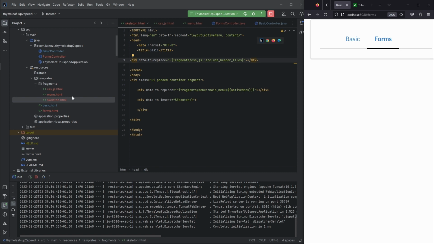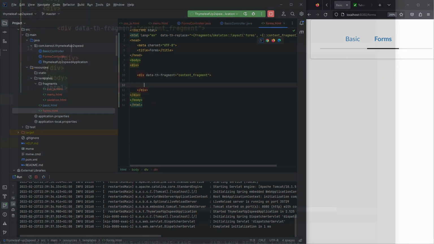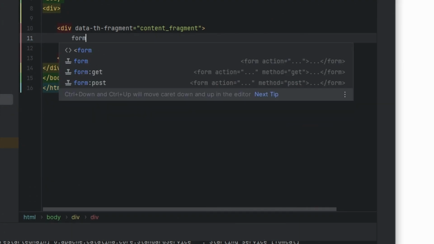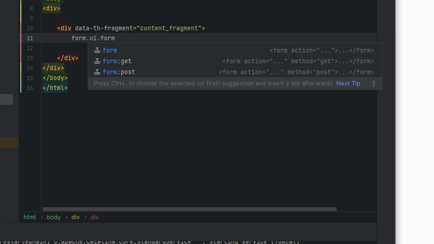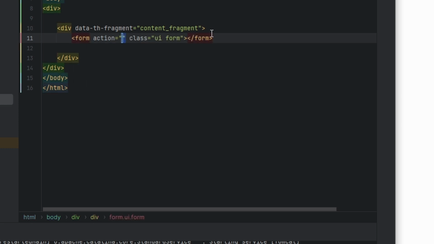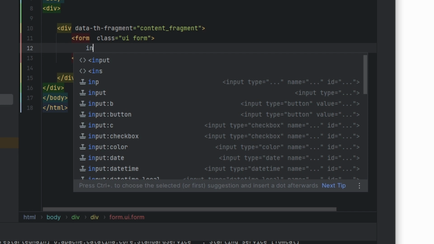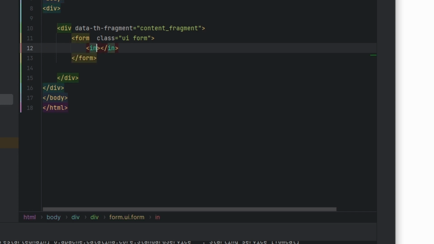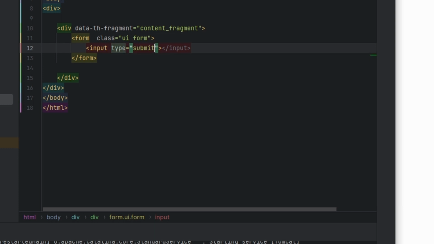So let's go to forms HTML and we'll create a basic form there. We'll use Semantic UI form class. For action, we'll leave that blank for now and we'll just place a submit button with the value submit.